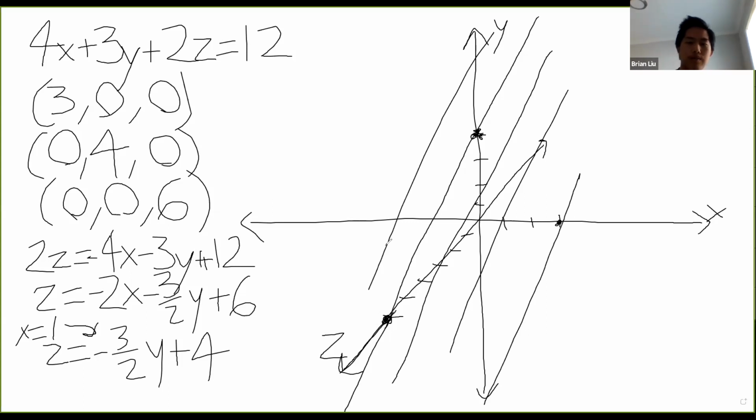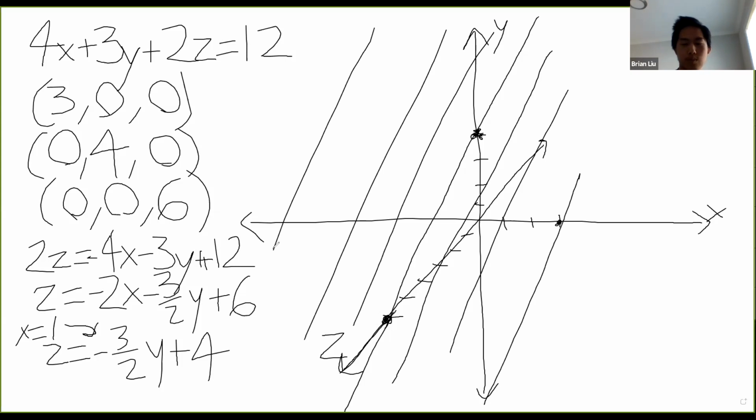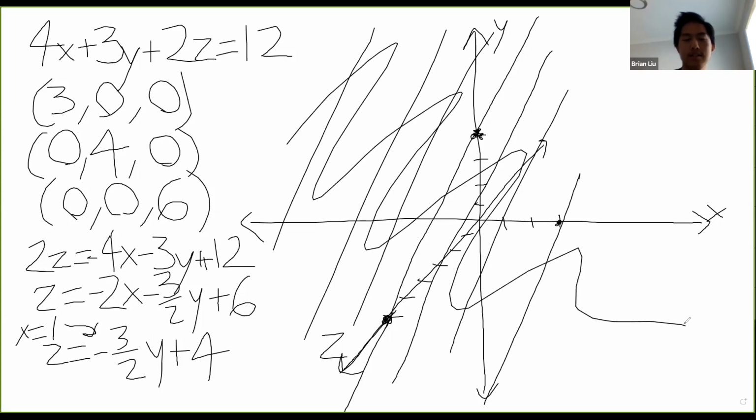So all in all, we have all these lines, and they rise as x goes to the left, and they lower as x goes to the right. And so what we have here is a plane. It's kind of hard to draw a plane here, but it's going to be a plane, like the x and y axes together make a plane. And the plane that satisfies 4x plus 3y plus 2z equals 12 is a different plane.